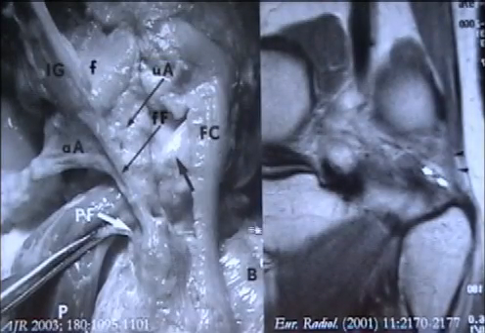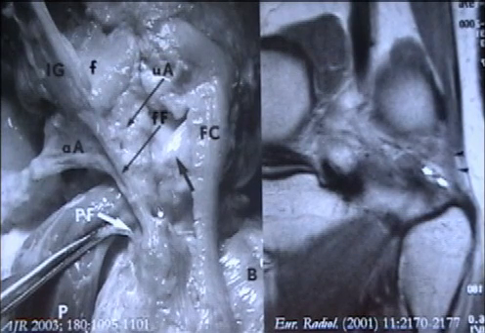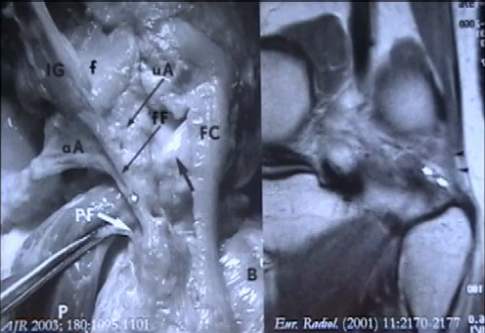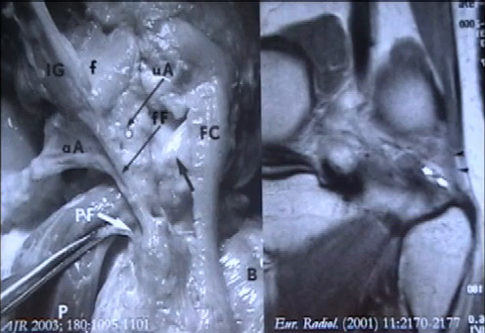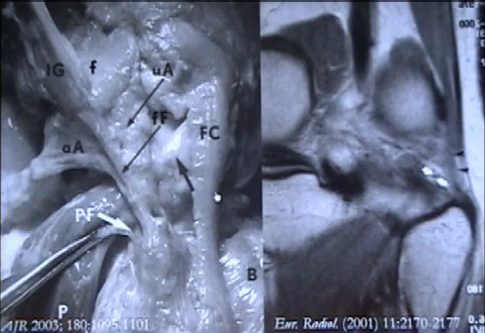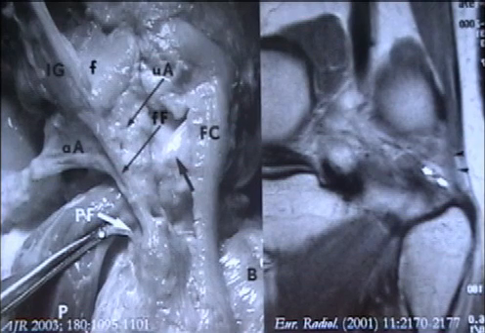Here, I think this was from some work done by a resonance group in San Diego. Very nicely shows you all of these ligaments. Fabellofibular ligament. Here's the arcuate ligament. This is the medial limb coming across the popliteus tendon here. And then this is the upright limb or the lateral limb that's coming to insert up here on the femoral condyle. Here's the fabella, lateral head of the gastrocnemius, and the fibular collateral ligament. Okay? This is the popliteofibular ligament.